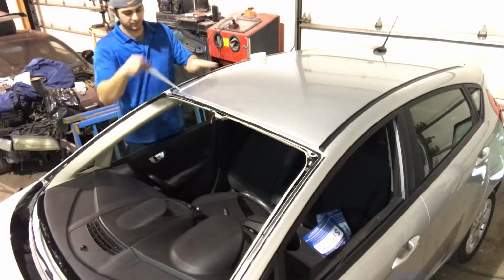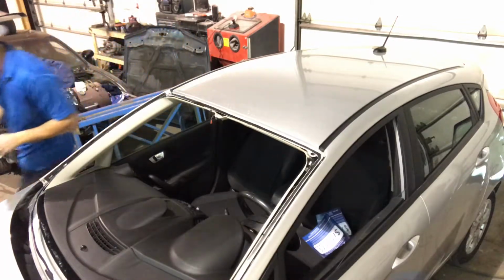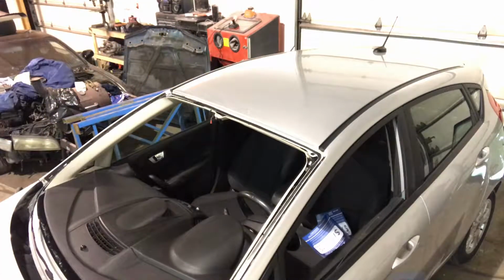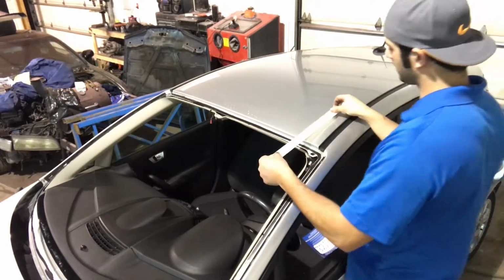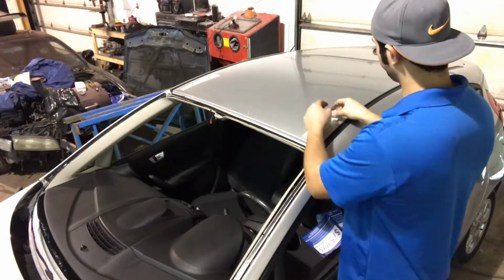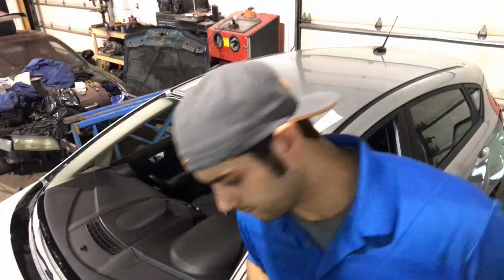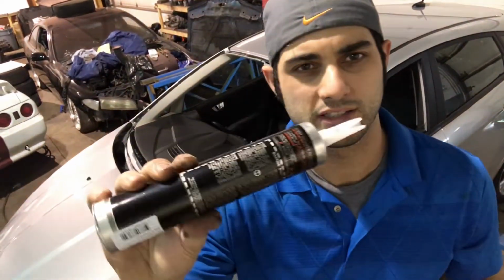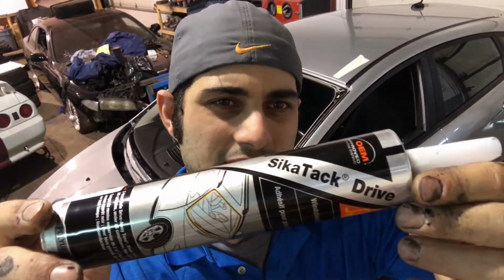Now I put some tape on the body. This will hold the glass in place until the urethane cures. And I'm going to get my urethane and start applying it now. This is the urethane that I use. Sika Drive. Okay, got the tip on there.